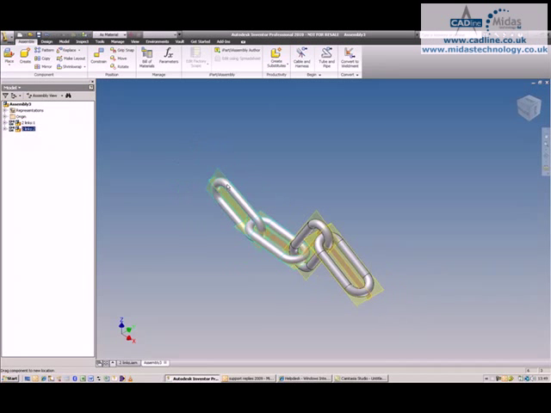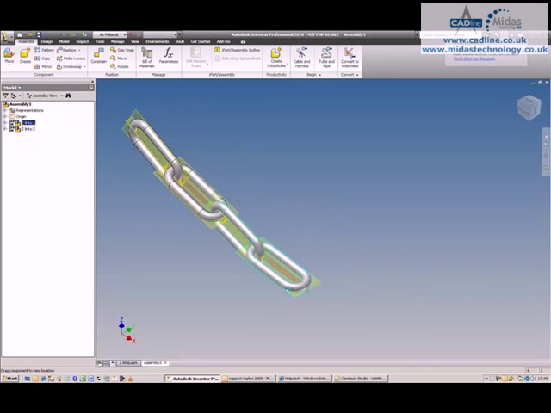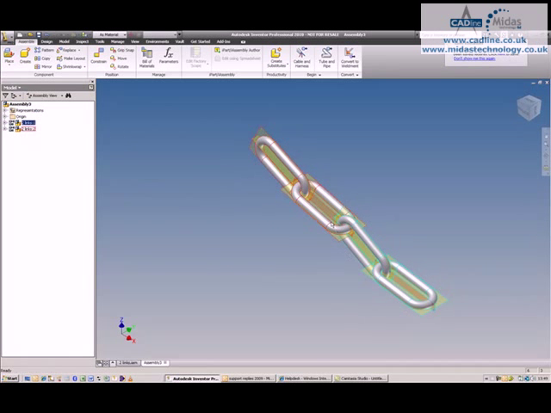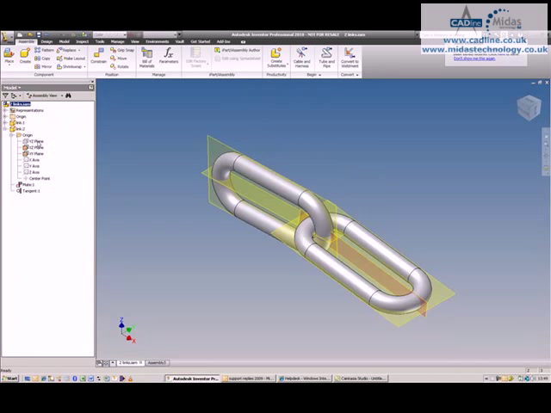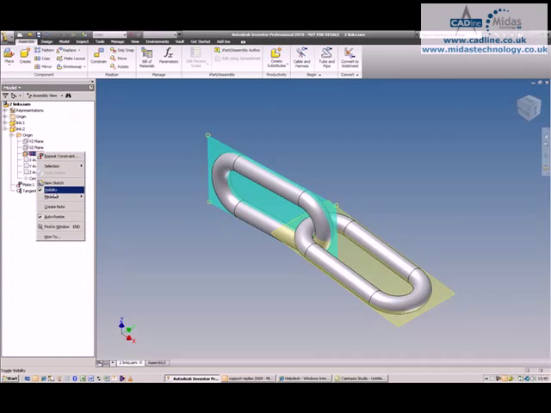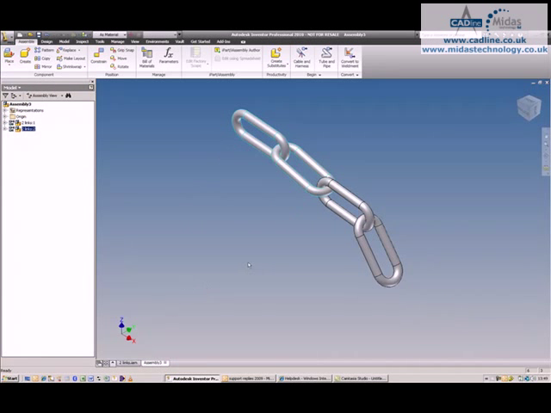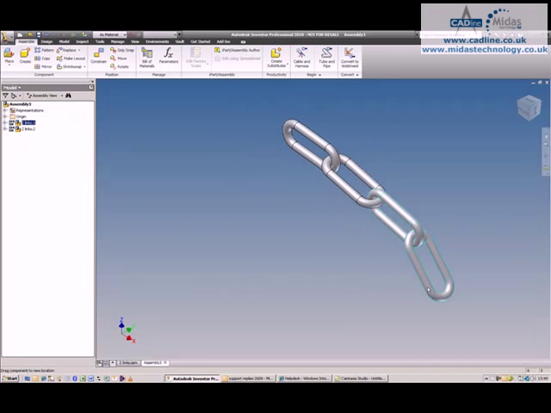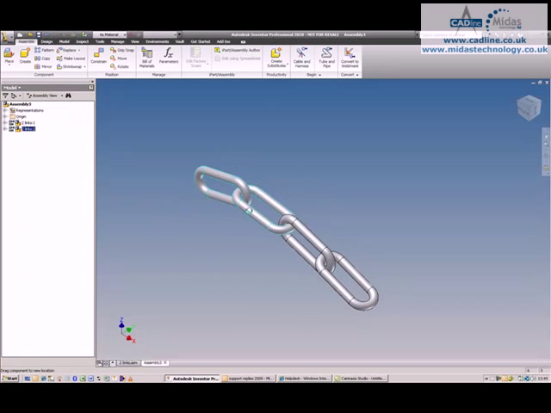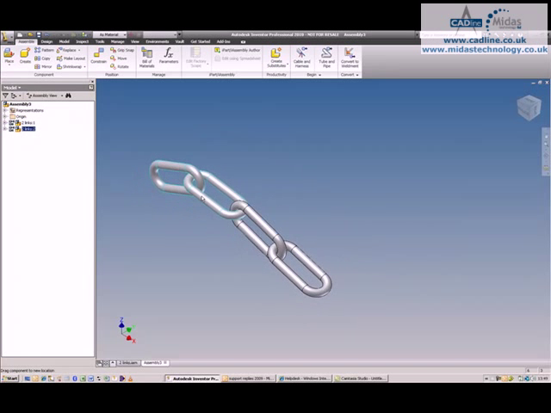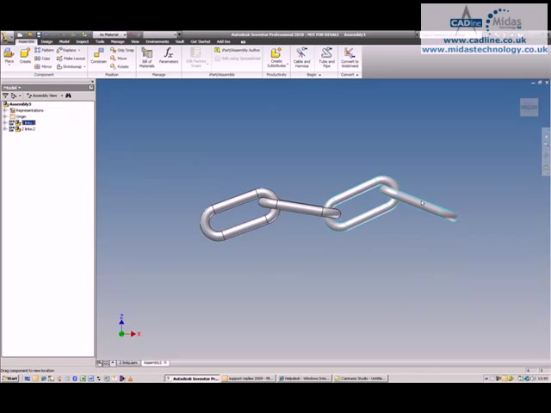Okay, you can now see that the chain actually behaves like you would expect it to in real life, because everything is set to flexible and the initial is not grounded. But we can go back in and switch off the planes so that the visibility is hidden, and you've now got a chain that you can move around. You could then further constrain it to specific geometry if necessary.